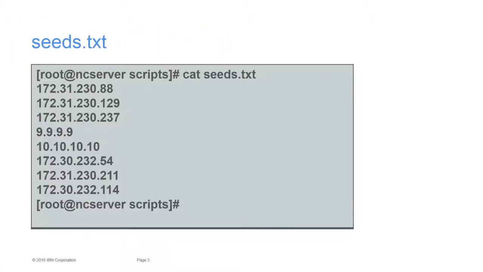So there are IP addresses I'm interested in knowing the status of. I've created a seed file. You could put this in any directory, but I'm going to put it in the scripts, Perl scripts directory where the Perl scripts sit. And I've put some IP addresses in here. Most of the slides after this are just going to be duplicates of what you're going to see in the demo. Most of these IP addresses are artificially set up in the lab just to show you some examples. This would be the file that I would build with the IP addresses in it that I'd like to see, to get more specific information as to why someone called me this morning and said, what's going on with this IP?